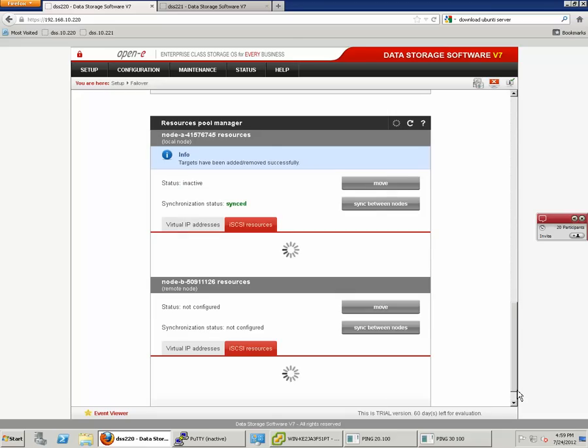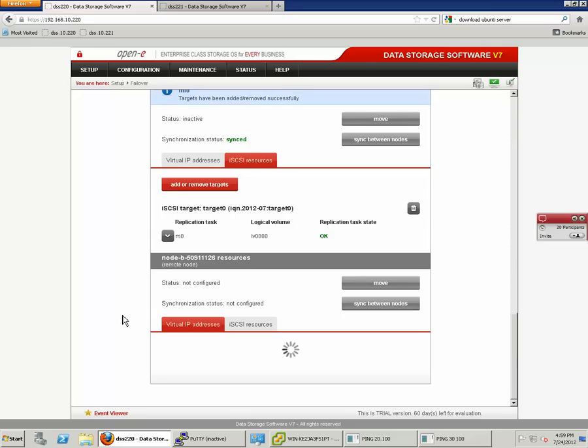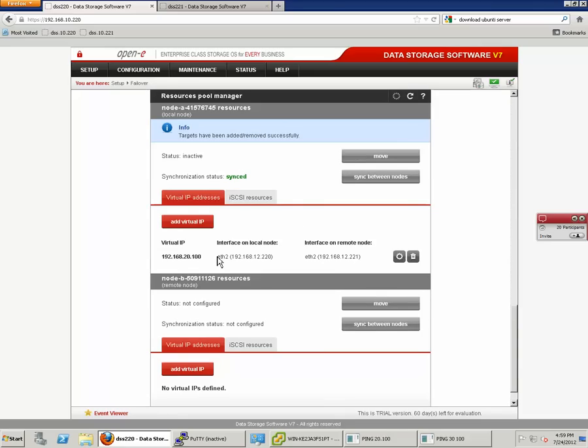So now we select the second virtual IP. Maybe I mentioned, if you want multipath, then on the resource pool on node A you will have 2 virtual IPs for multipath, and also you may have multipath for the resource pool on node B, and you can also have 2 virtual IPs here. In such a case, you will have 2 virtual IPs to access the first resource pool and 2 virtual IPs to access the other resource pool, right? But we are not using multipath today, so it will be a bit less.